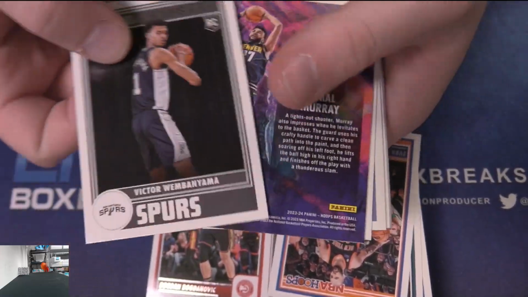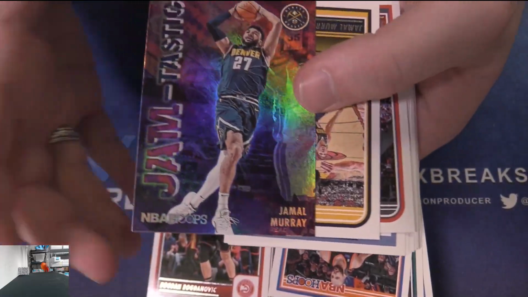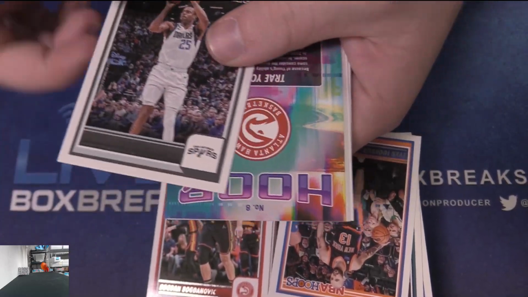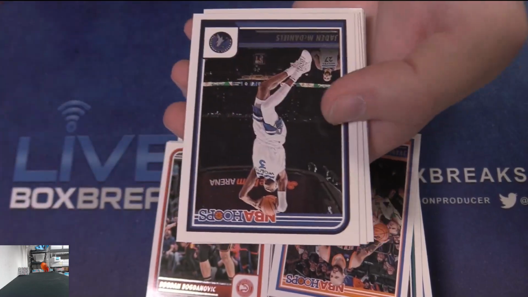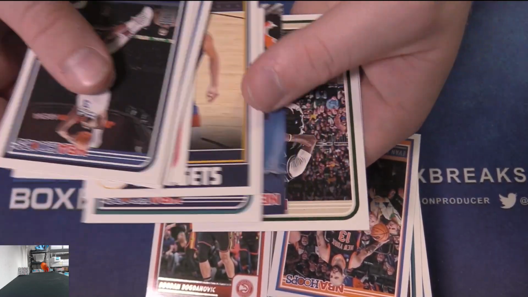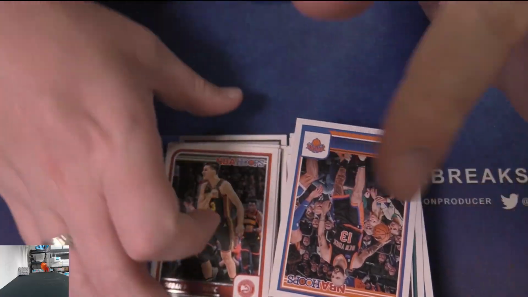Vuk, Wemby insert rookie. Jamal Murray, Jamtastic foil. Jordan Walsh. Bullock. Trey Young, Hoopla foil. Jokic insert. Bailey, Assar. Sheesh.